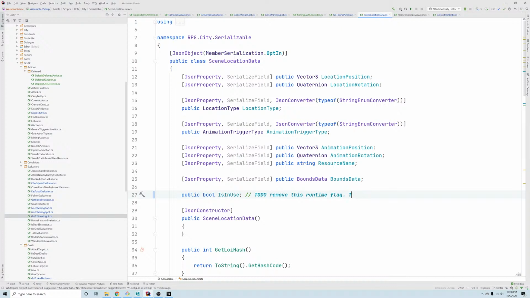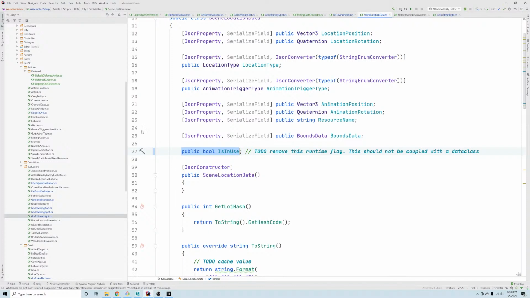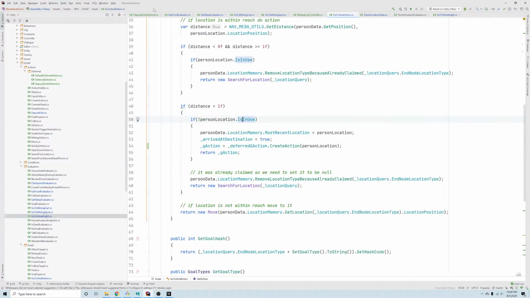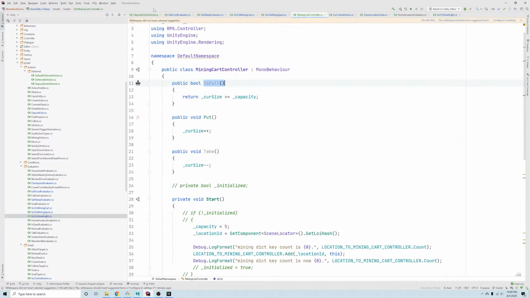This should not be with a data class. But this is something to clean up or refactor, I think soon, but hopefully not tonight, because I'm sure this will take me a little bit to refactor into a good system. I'm more just hoping we can reuse this instead.